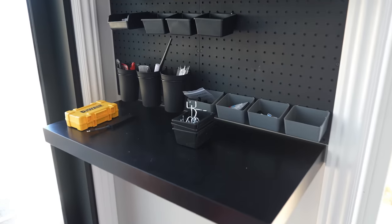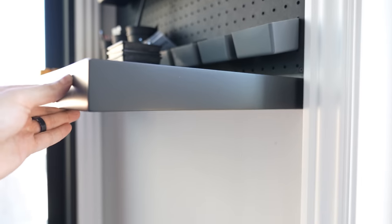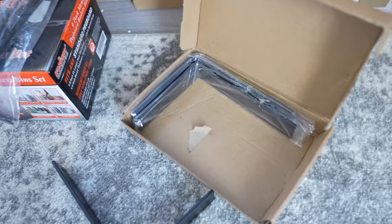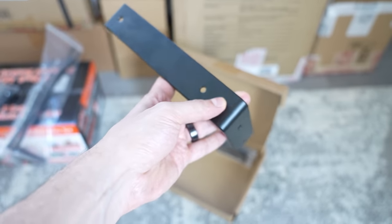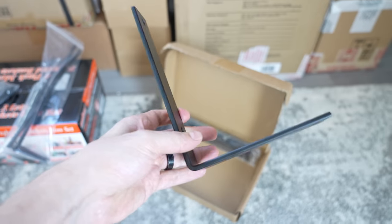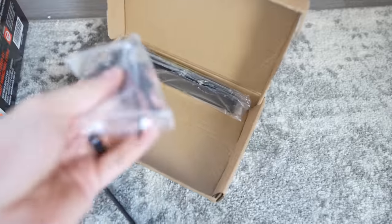Back to the workstation setup — I ordered this custom shelf from Etsy in the exact dimensions I wanted, but the problem is it's slanting and won't be sturdy enough to hold all my chargers and batteries. So I'm going to install some L brackets underneath it. I picked up a set of four from Amazon — they're nice and sturdy and thick. I'm going to hook one up against the stud and another on the opposite side so it's symmetrical. They also came with screws.